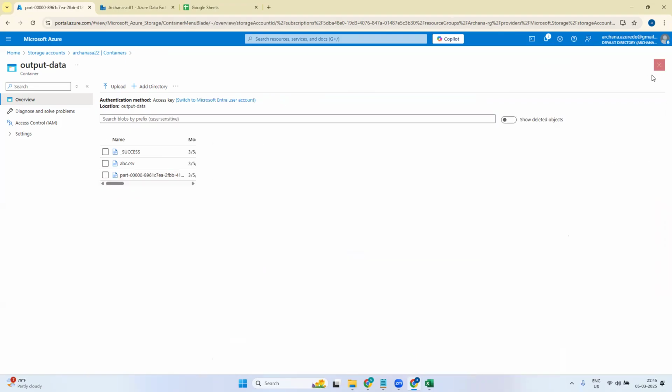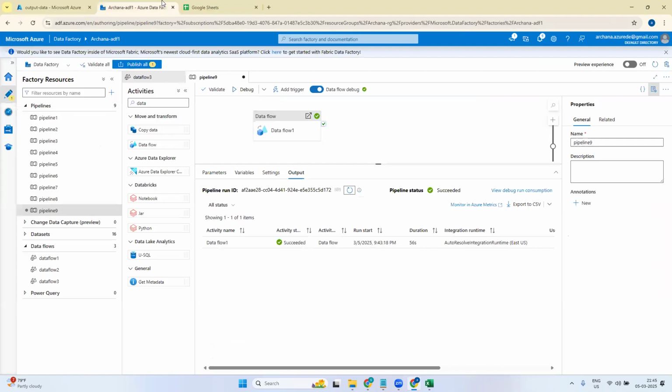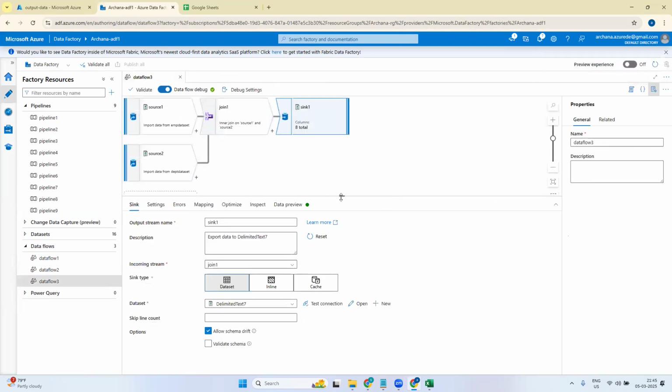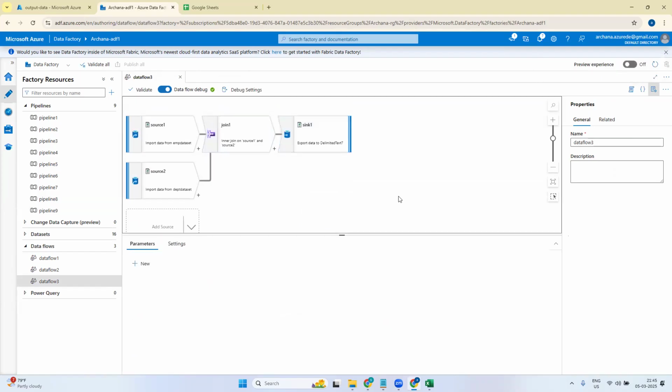Okay, so this is how you call a data flow from a pipeline. You need to create a data flow activity here, then only you can run. That is just a setup that we created a data flow. Okay, let it publish. We'll move to the next one. So that's how we do joins between two tables. Okay, so we have nothing on something called, so we'll create a new data flow.